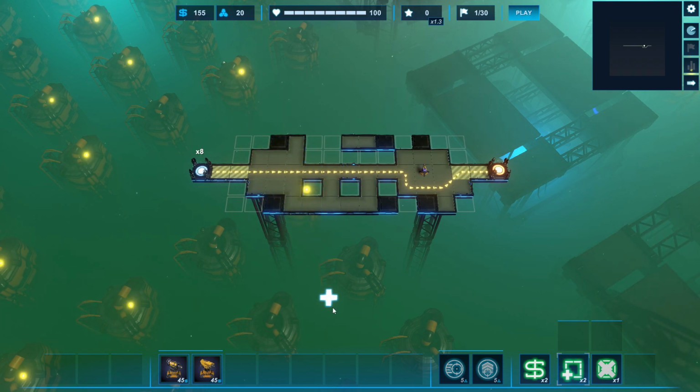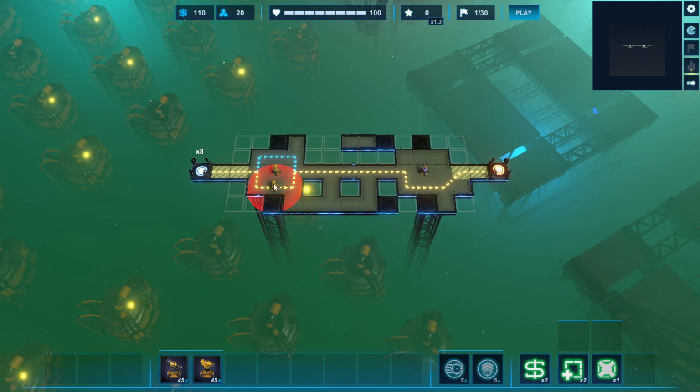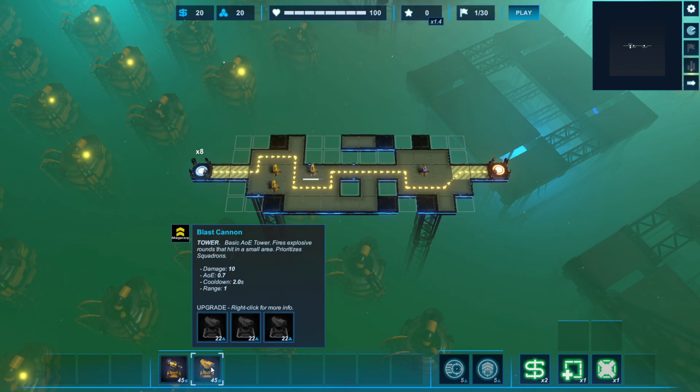We could throw something like this in. Let's go with a shotgun here. Or do we want to go like that? Let's go like that instead and force them up and around. That's going to give us 2 shotguns. The range on that one is actually not great, though. Now that makes me wonder, do I just want to fill in? I mean, I've got 65 left. I could force these guys down with another blast cannon.